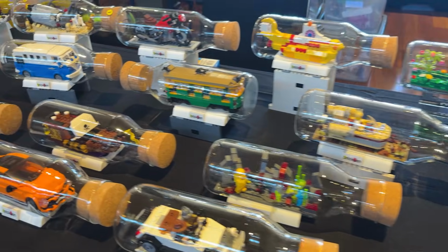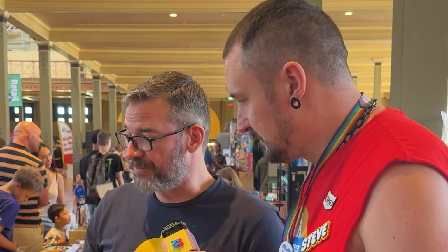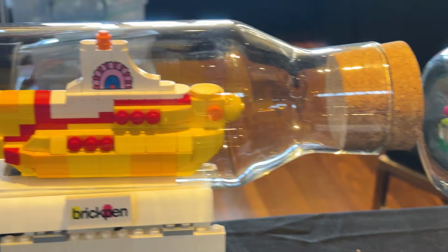The first one was the ship, because that's the classic. I started to say, okay, I can start with the ship, then I can put something with lights, then I can put a motor on it, then I could do something different every single time. So I like to do things different, challenging, and each one of them is going to have a particular thing that is going to make it the hardest thing that I've ever made. But then I'll move on to the next one.